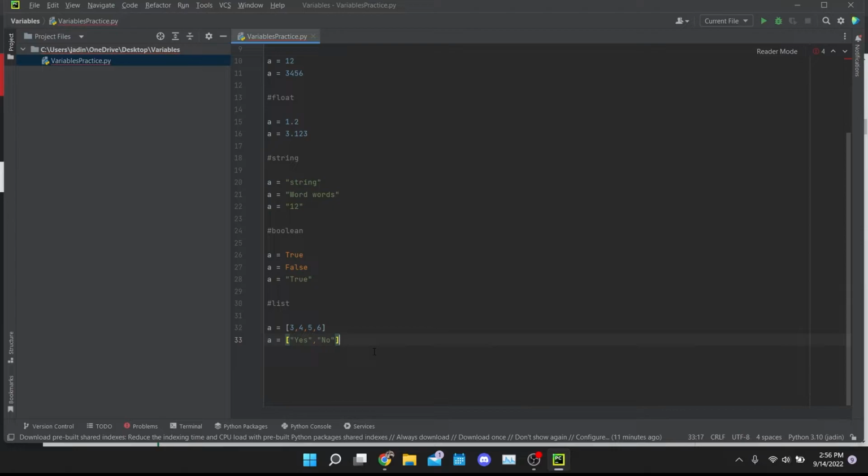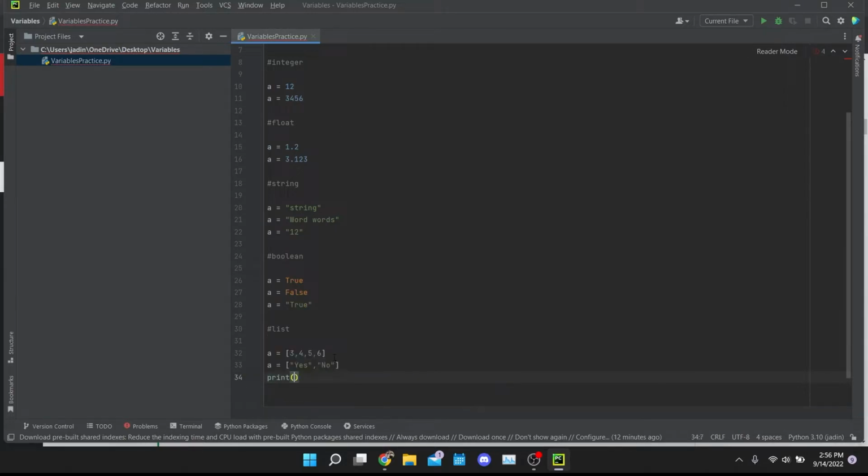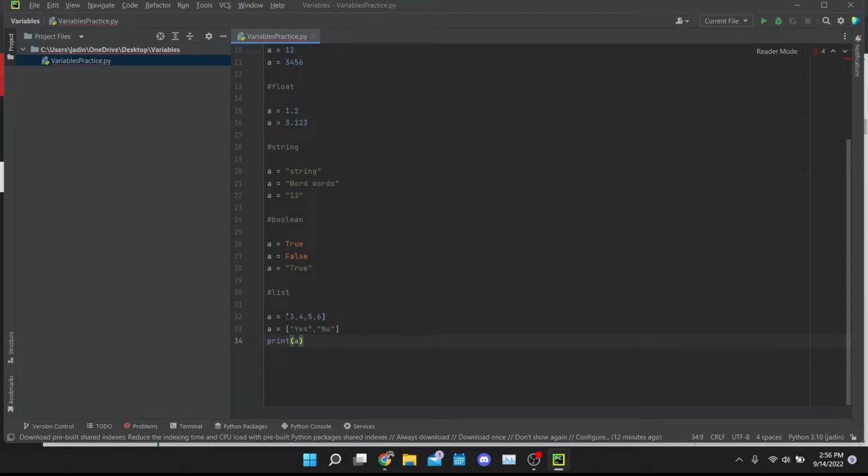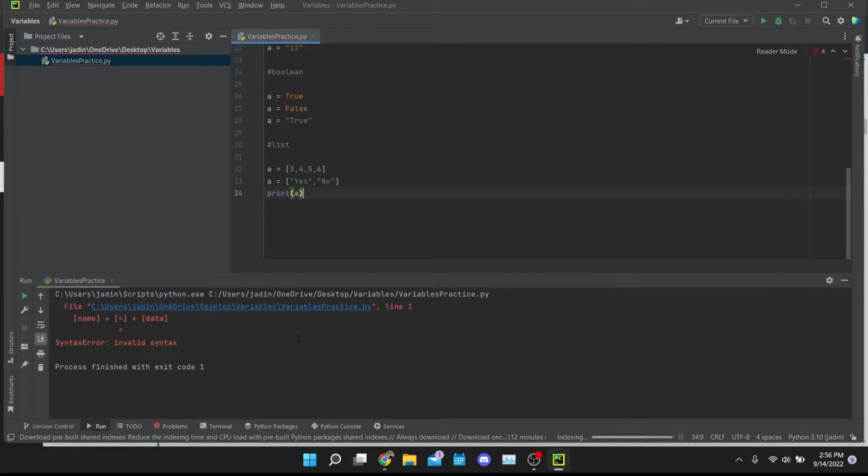Now, one thing to keep in mind is variables are case sensitive. So if I were to have a capital A is set to 1, this is set to 1, and then this A is set to yes, no in the list. So these are two separate variables right now. Every single variable I've used has been the letter A, and so that variable has been changing throughout my entire program. This is called top-down processing. And so if I were to print out A right now, it'll give me the list of yes and no.